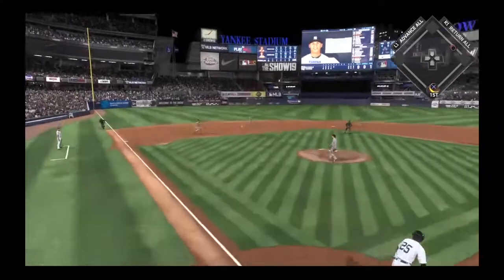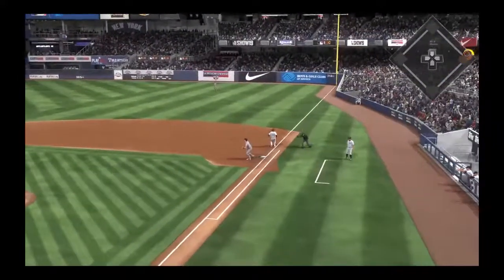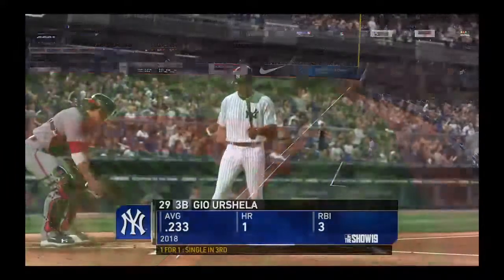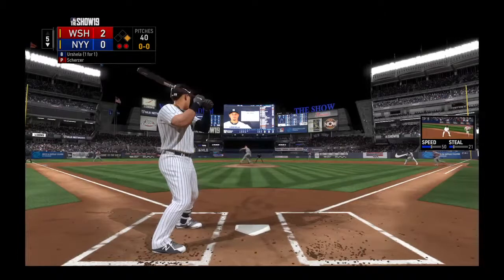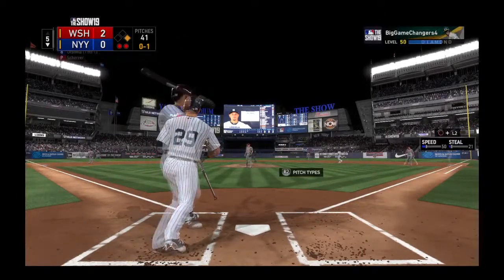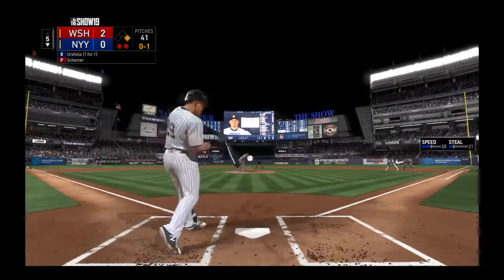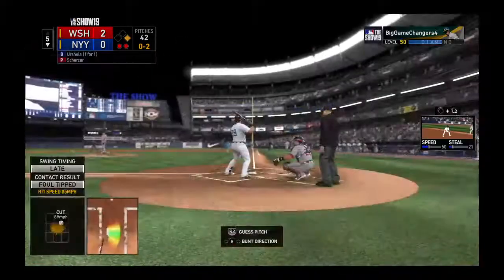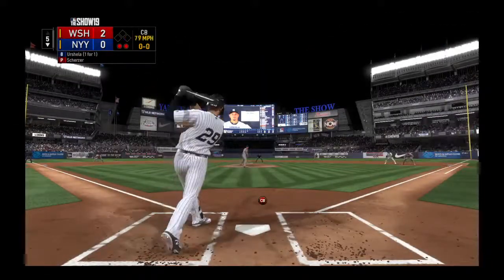The bouncer to the left side. Dozier on to first, but not in time as he's in there ahead of the throw. So striding forward now, Gio Urshela, a base hit in his first trip. Hit in the air down the left field line. And this will wind up a foul ball. And it's fouled away. Torres is off of first with 2 away. Swing and a miss at a big breaking ball.